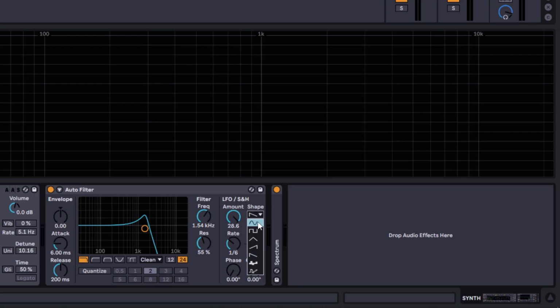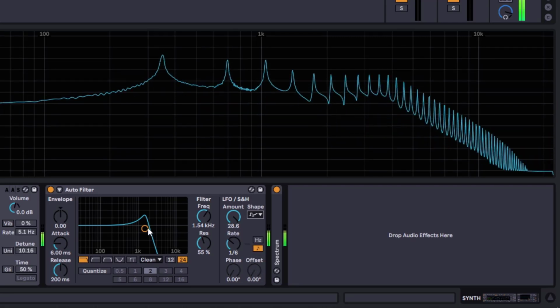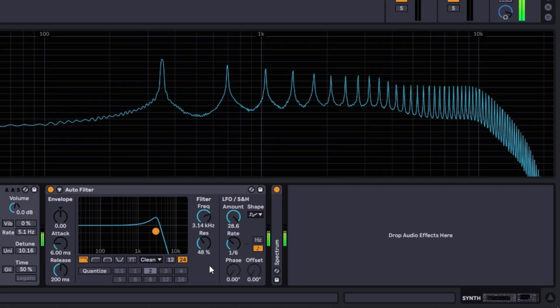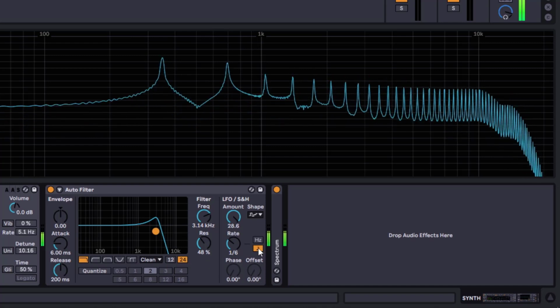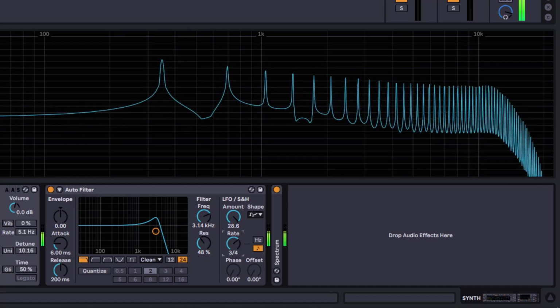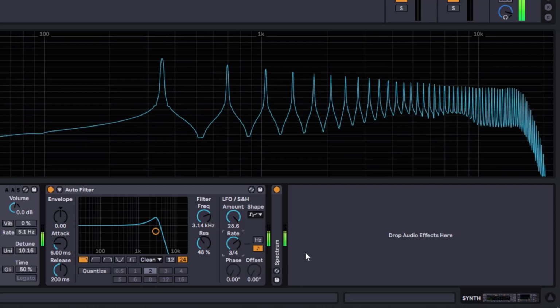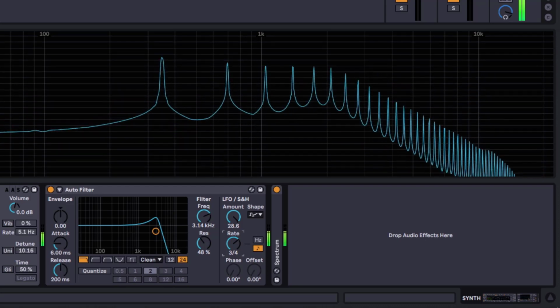Now, of course, you get all the shapes, and we don't have a way to enable the sample and hold, and it's because the sample and hold is going to be used right here as a shape. And you get two. You get this one and you get this one. So I'm going to go first to the last one, and I'm going to just play something. And we can hear it's random. Now if I go slower, notice that we have a pattern, and we cannot predict it because it's random.